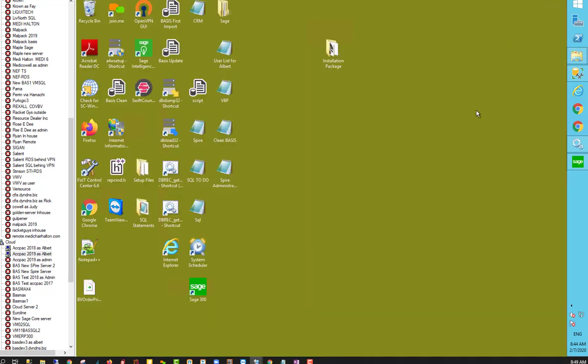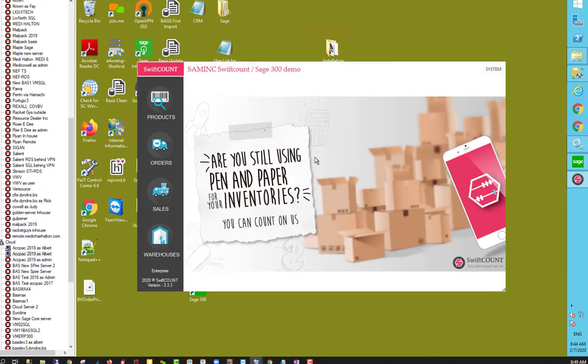So once you've cleaned both databases, how you reload the data is you open SwiftCount. When you open SwiftCount, if it's not connected, it's going to ask you for the server name, username, and password on the database. It's going to default the database to SwiftCount. So that's the first thing you need to enter. And once that's connected, the second thing you need to enter is the username and password of the SwiftCount instance. That's the same one that we have on the cloud, the one that I just showed you, the Albert at 2019.049.com, and then the password. So once you enter those two passwords, it's then connected to the SwiftCount database locally. It's connected to the SwiftCount cloud database.